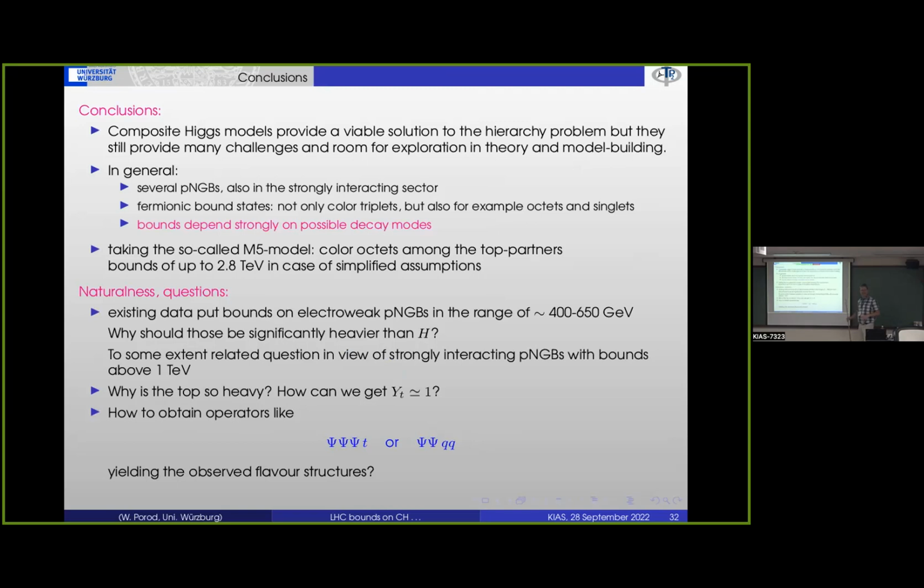So just to be very brief in my conclusions, we know composite Higgs models are a viable class of models avoiding the fine-tuning problem, but we also see, if you look into the details, that we are pushing this further, to the boundaries. What we also have seen in this talk, and should take as a take-home message, is that realistic models usually have more PNGBs than simply the Higgs boson. It can even be color singlets, it can be color charged. If they're color charged, we have at least color octets, that's independent of the coset.